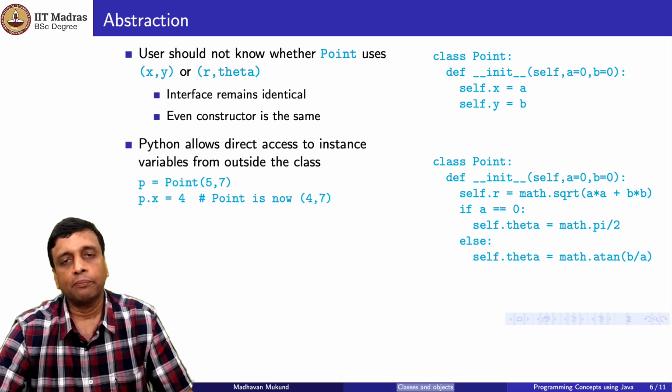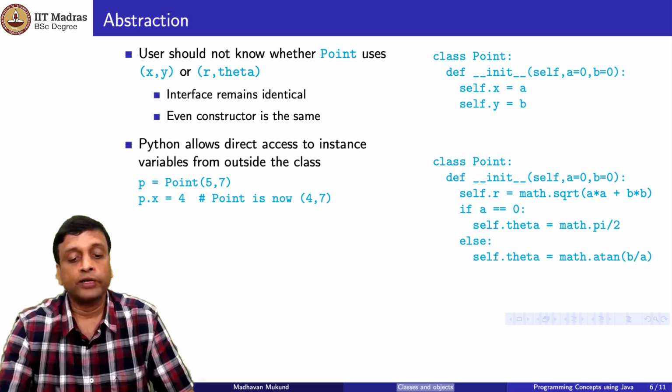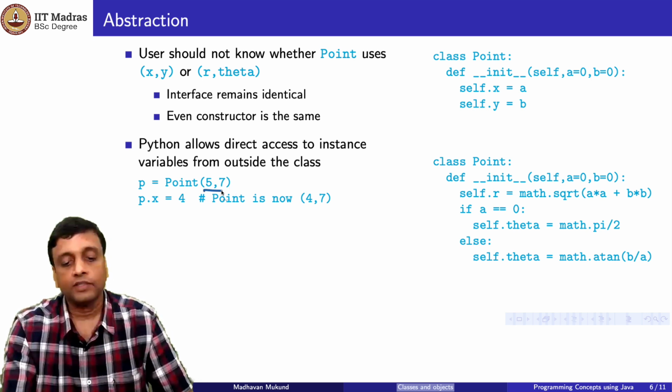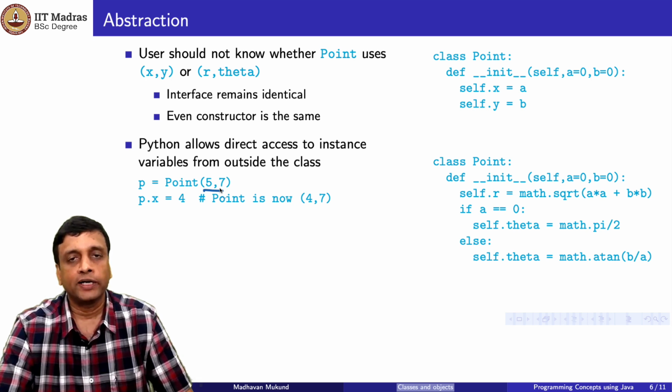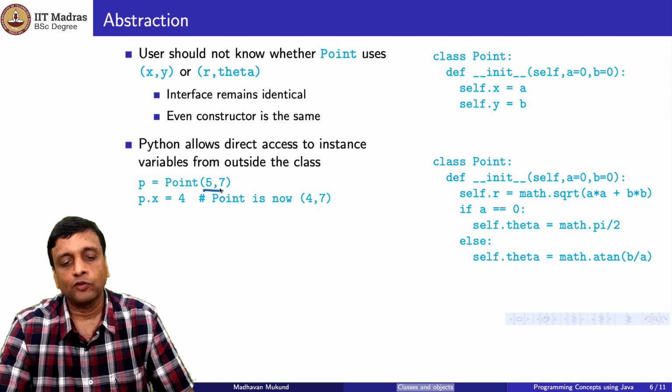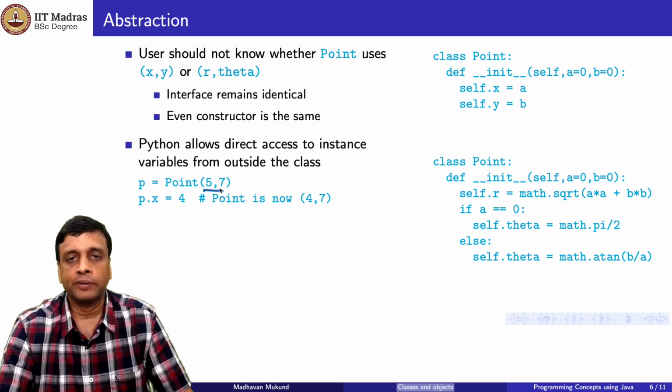But unfortunately in Python it is not possible to actually declare these to be private. So supposing we start by creating a point at 5, 7. We call this point class with parameter 5, 7. Now p, small p, points to a point at coordinates 5, 7. Now of course we could translate it to 4, 7 by applying the translate operator with -1 and 0. Move the x by -1, move the y by 0.